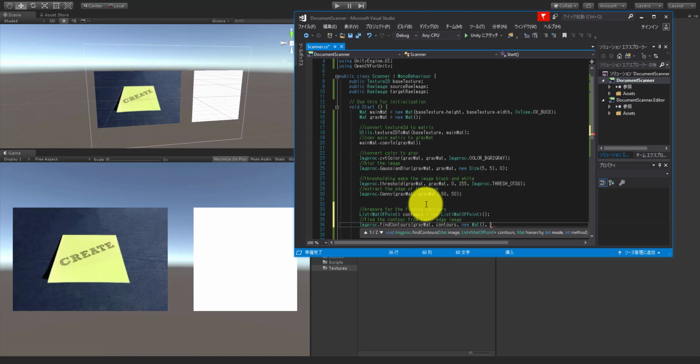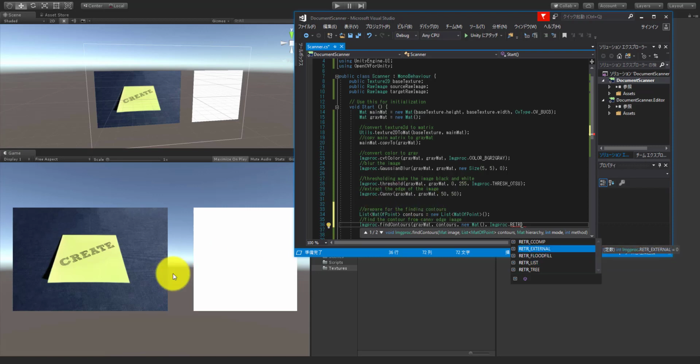And for the mode, you use Imgproc.RETR. Well, there are some options here. The list basically gives all the extracted contours.